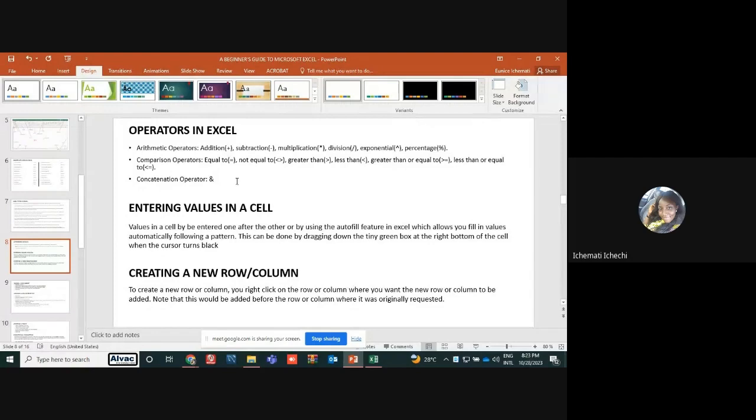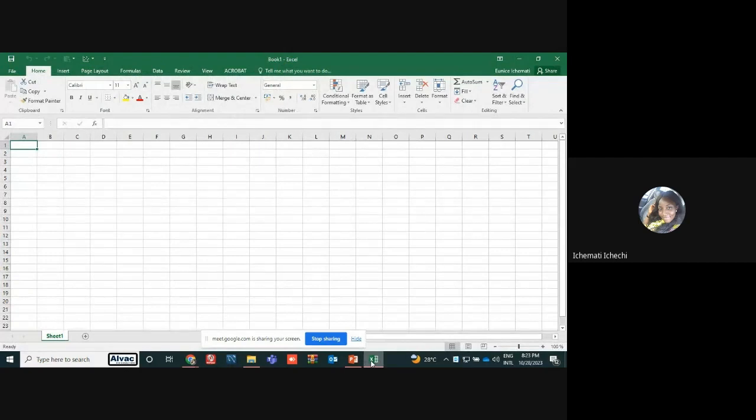So entering values in a cell. Let's just move to this place. So this is a cell. For example, if we want to enter number values like 1, and then the next one is going to be 2 and 3 and 4, 5, 6. If we have to get to 50, instead of doing all this one after the other, you can just enter one or two, and we're going to autofill.